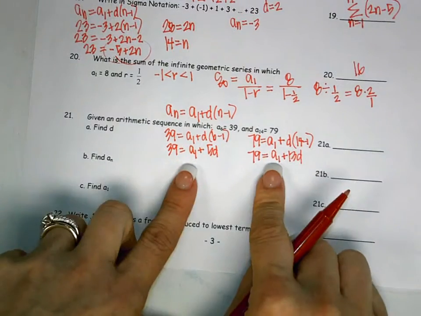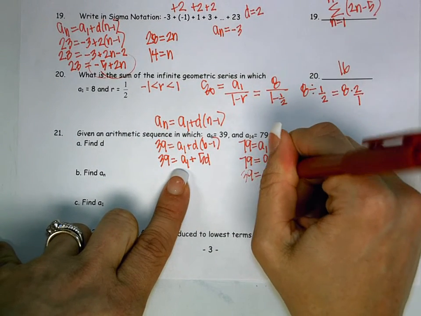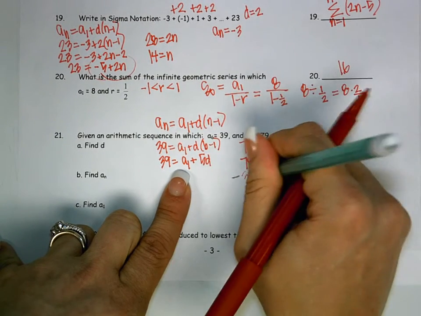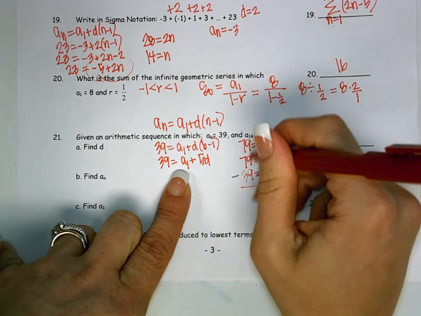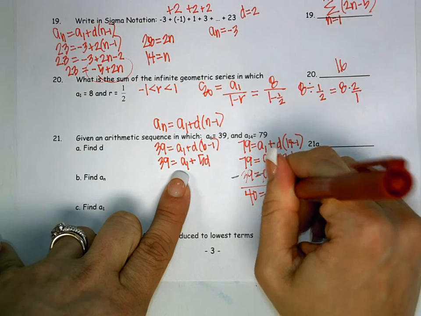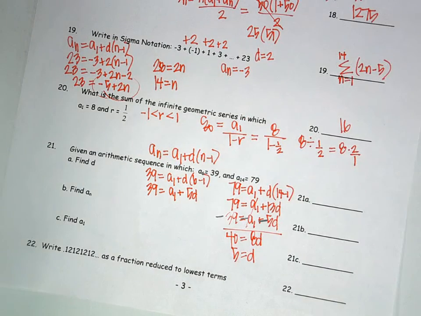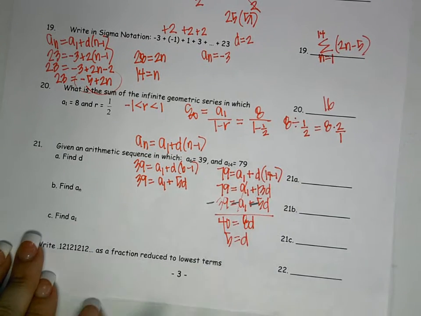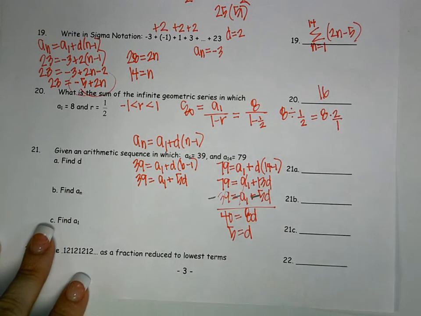Line these up. 39 equals a1 plus 5d. Make one of them negative. I'm going to make the smaller one negative. If you cancel these, this gives you 40 equals, this goes away, 8d. Divide through, 5 equals d. Make sure on your test that you're answering the correct question in the correct line, because some of these might be mixed up. We found d first, which does happen to be the first question, but it's not always going to be. Okay, so d is 5.